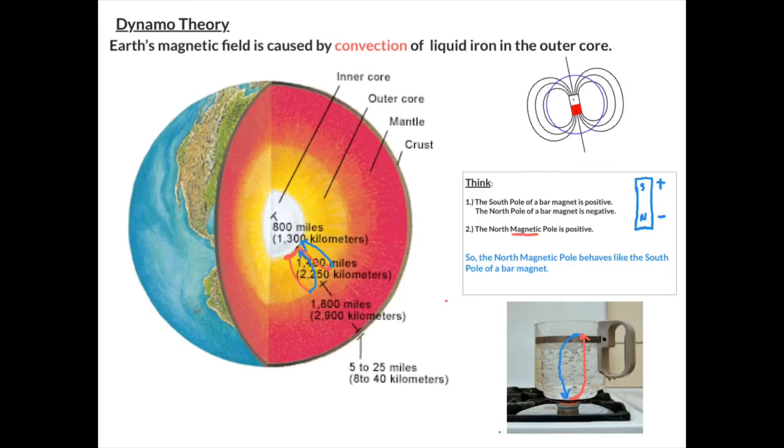And so one of the interesting things is you can almost imagine Earth's magnetic pole as a bar magnet which is protruding through the Earth. It's a little bit of a silly example, but we can actually do this. We'll imagine a bar magnet that's going through the core and going north and south on the planet. So how is this bar magnet going to be set up? Well, we have to know a few things first. So note that the south pole of an actual bar magnet is positive. So I wrote this kind of rule down here so we can think about it. So the south pole of a bar magnet is positive. So if we had like a normal common bar magnet, south pole is positive. We know that the north pole is negative.